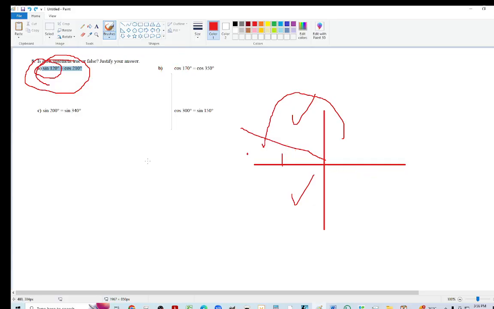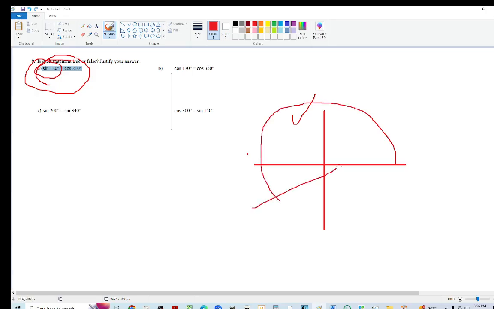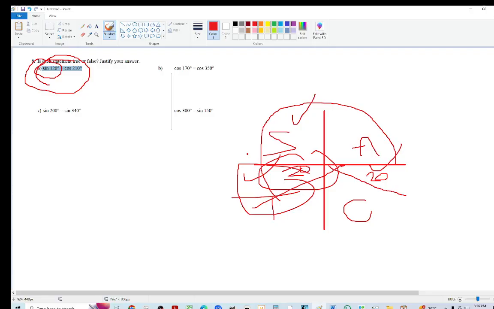Now let's look at this next one, sine. Where is 200 degrees? Well, 200 degrees is just past 180, so it's forming a 20 degree acute angle. 340 is just before 360, so it's forming a 20 degree angle over here. So the 20 degrees, check. Now we only have to do CAST, C-A-S-T. Over here, sine will be negative because only tangent is positive. Over here, sine will be negative because only cosine is positive. Therefore, since they're both acute angles of 20 and they're both negative in these quadrants, they will be equal. And you can confirm that in your calculator.